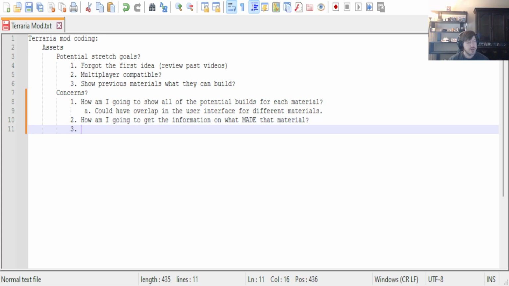Three. How will I know when an item has been built?